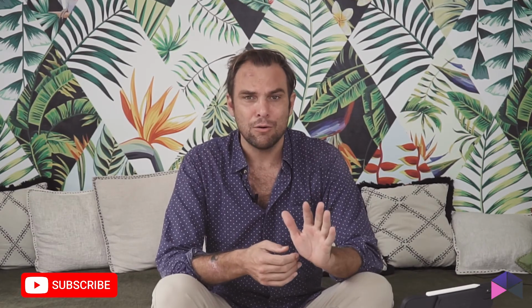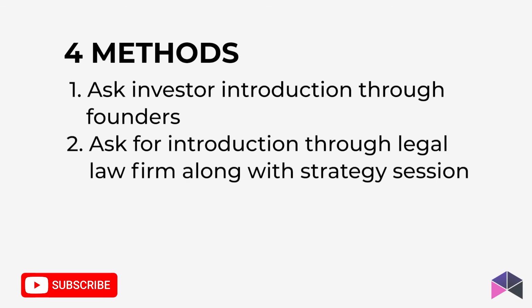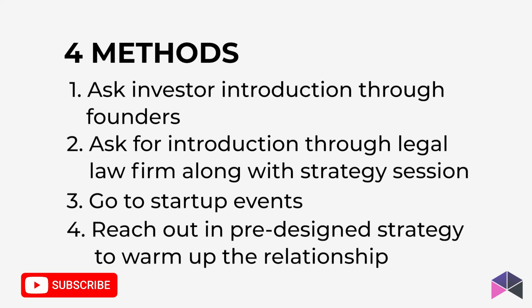So the goal of this lesson was to really show you the 4 methods that are there. Quickly going over it, the first one was to ask for investor introductions through founders. The second one was to check the legal and law firms, right? Ask for strategy sessions where you can connect with them to potentially work together and ask for an introduction. The third thing is go to startup events. And the fourth thing is reach out cold through a pre-designed strategy where you're warming up the relationship. Now, I hope this was very helpful for you. Without further ado, let's jump into the next lesson.